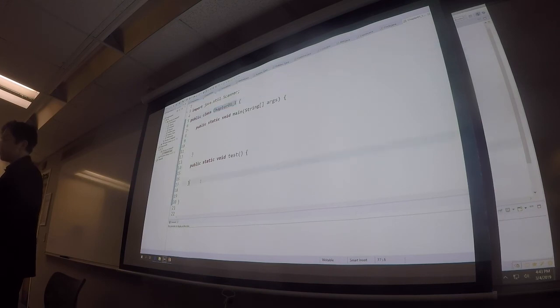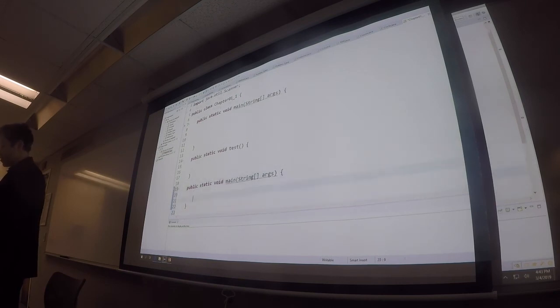Yes. So I can come here and say public static void main. Main is also static, right? String args. Now, if this is static, this is test. Can I call it here just like test? No, you use your Chap10. You have to.